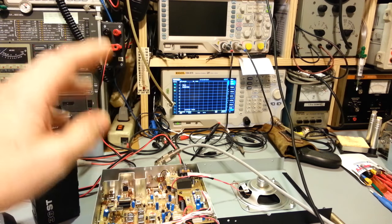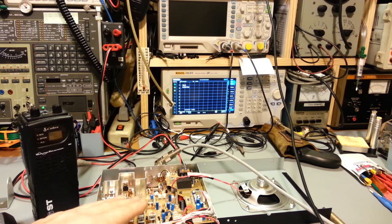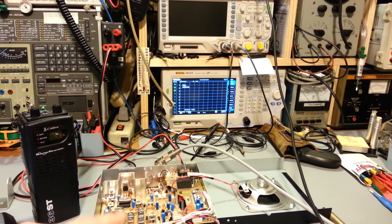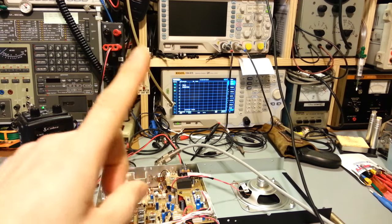Remember, the AMC circuit is still intact in this radio, so I'm adjusting it with that circuit in place. If you completely disable it, it's going to be even worse - horrible. So take what I'm demonstrating here and imagine how much worse it gets when the AMC circuit is completely out of circuit. When I adjust it fully for maximum modulation it reaches a stop and won't go any farther, but if the circuit is disabled it gets horribly worse than that.